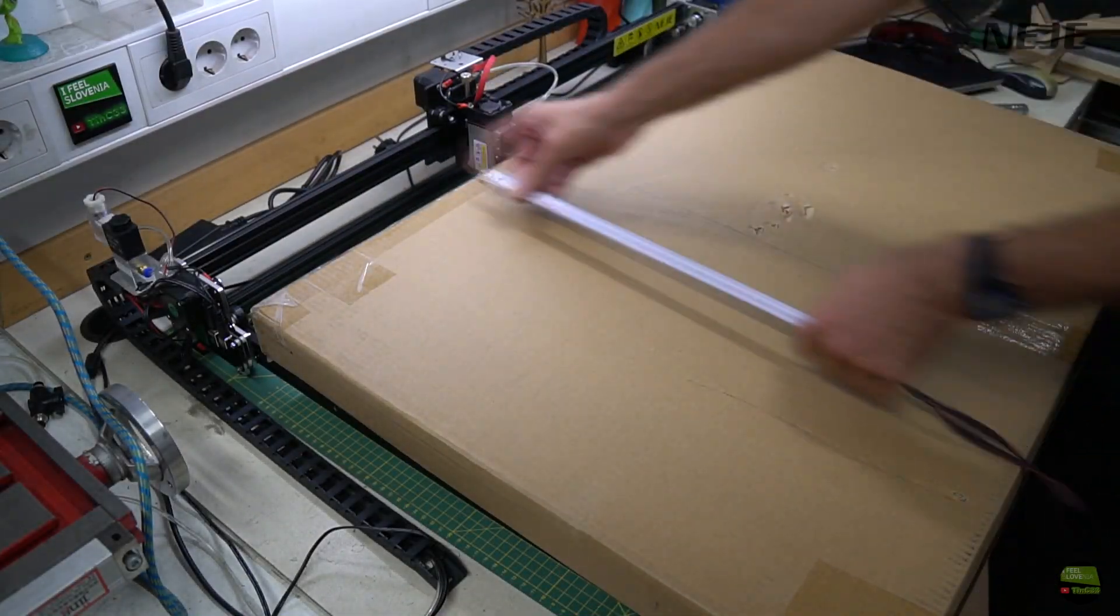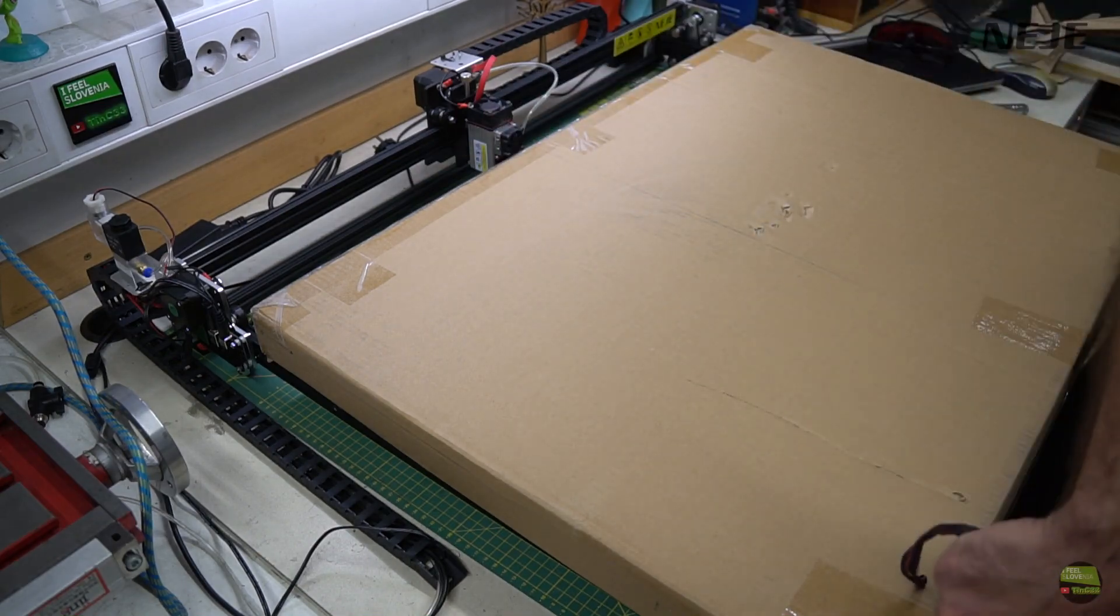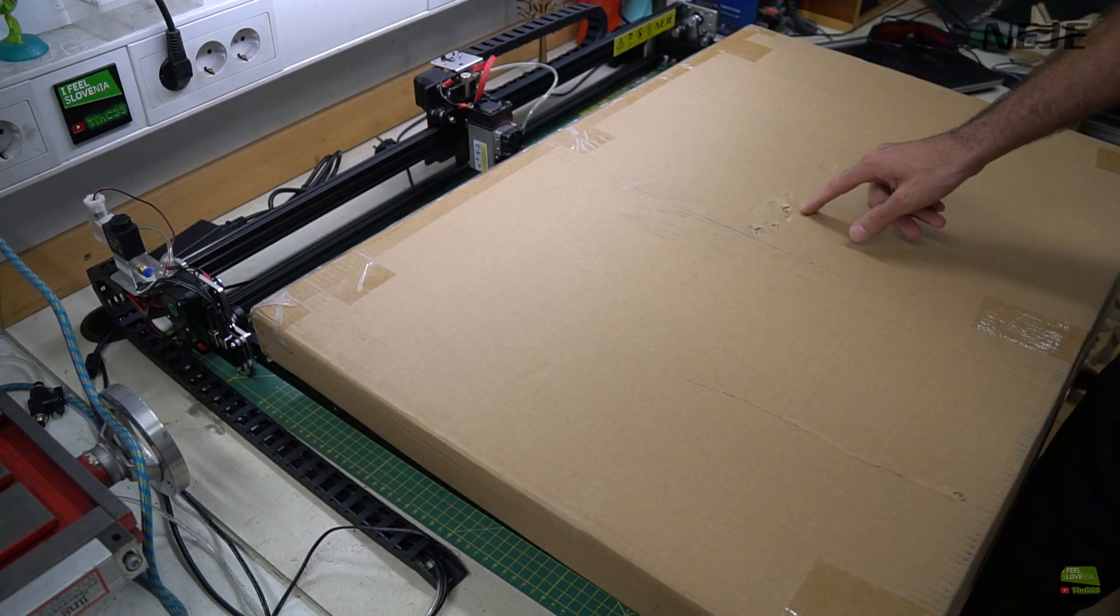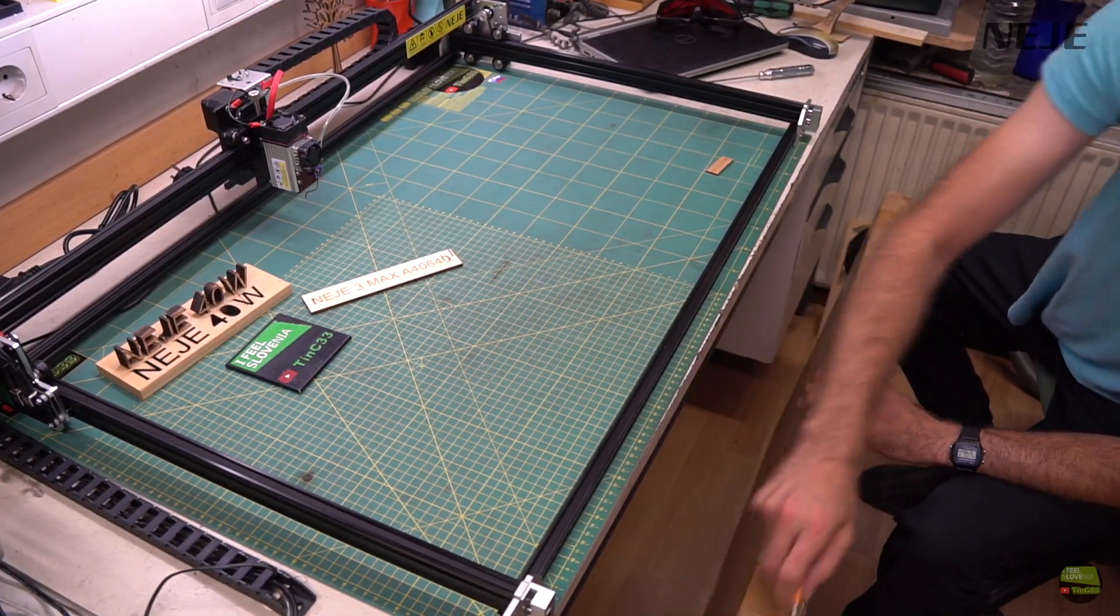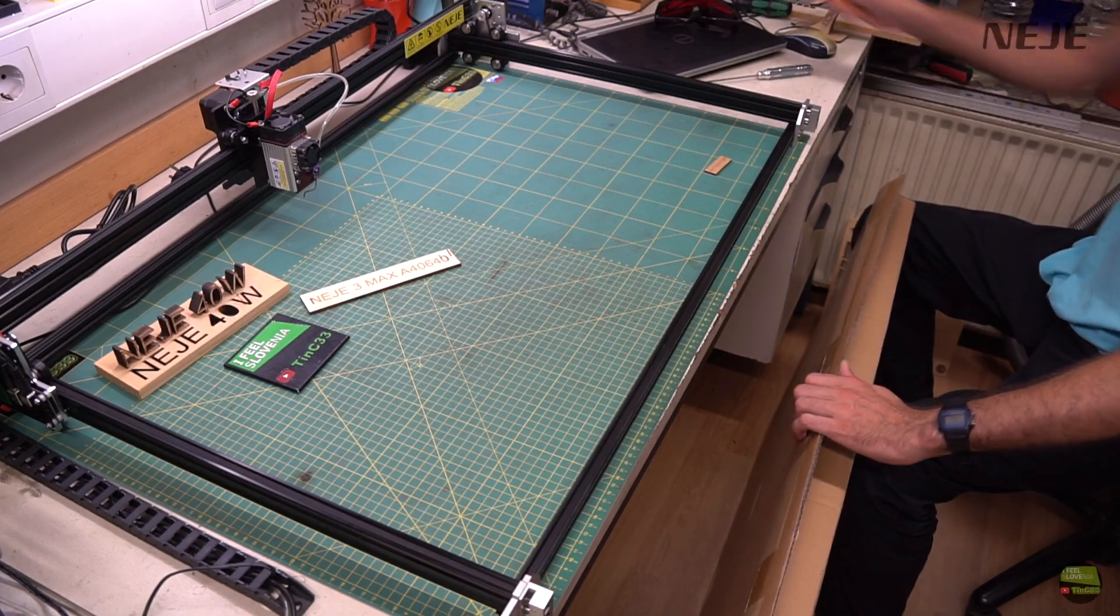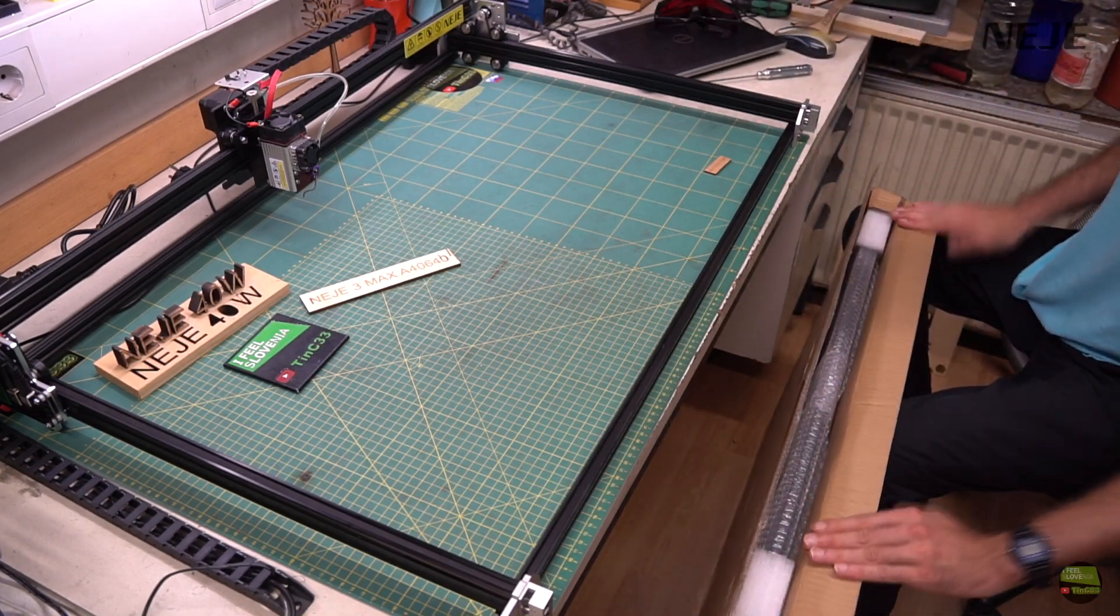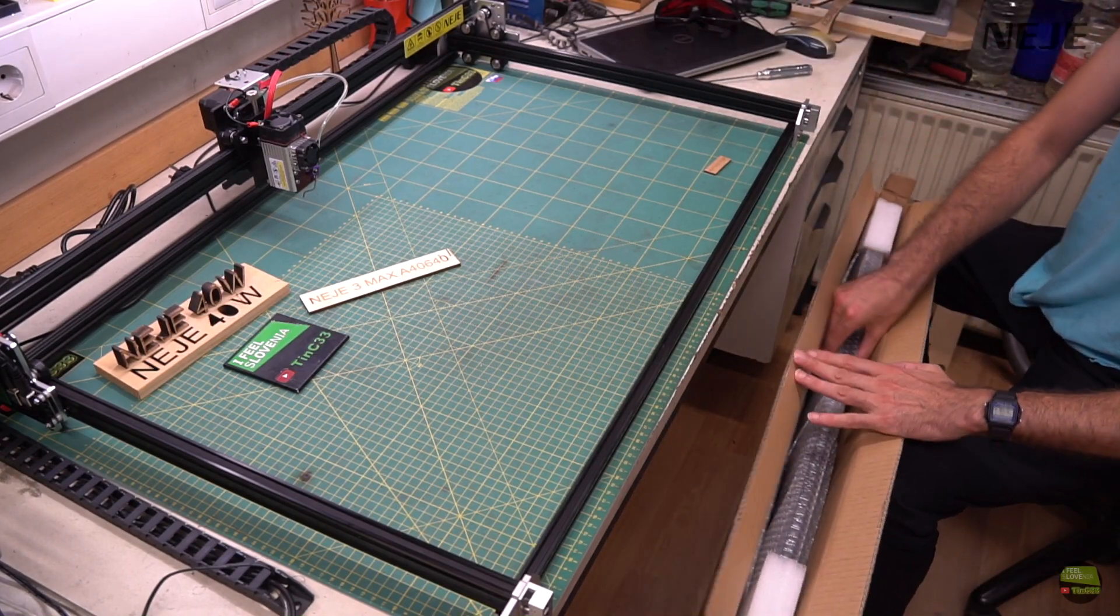Package size is 91 by 61 by 6 cm. I was afraid that the panel arrived damaged because there is some damage on the box. But when we opened the box we noticed that the panel is protected really well. There are big sponge corner protections, additional sponge protection in the middle, and the entire panel is wrapped in bubble foil.